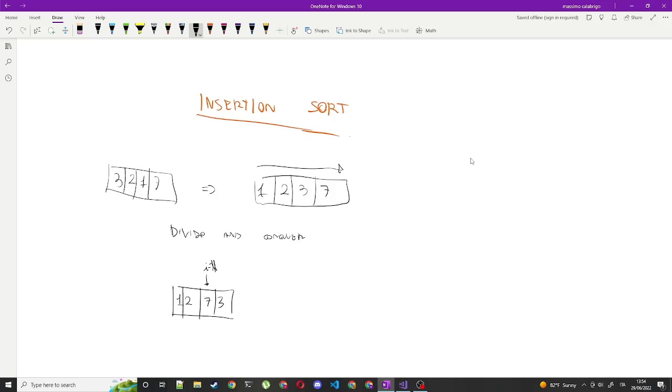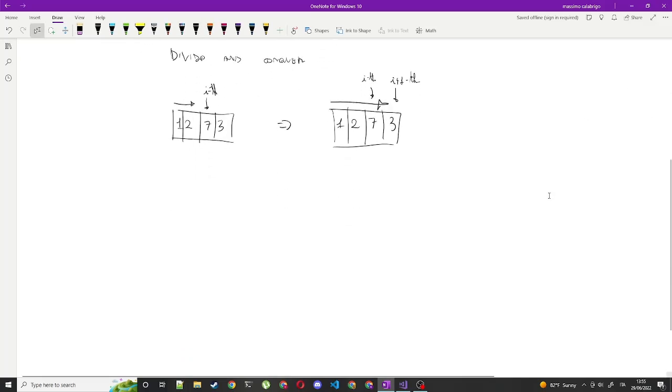Okay, and we want to go to the next step in which the array will be ordered up to the i+1 element. So the next step will be this. Okay, and this is the i+1 and the i-th element.